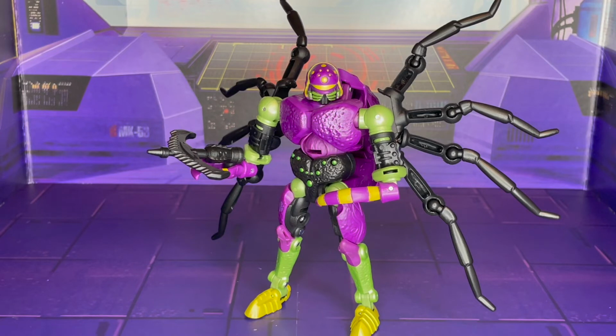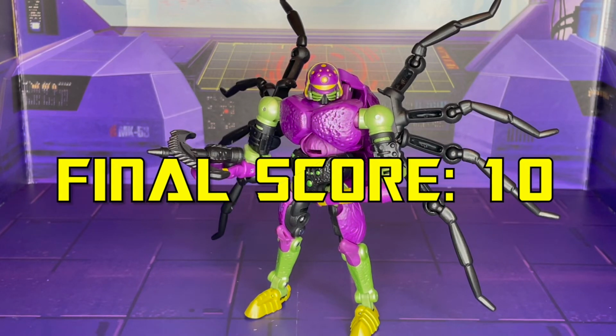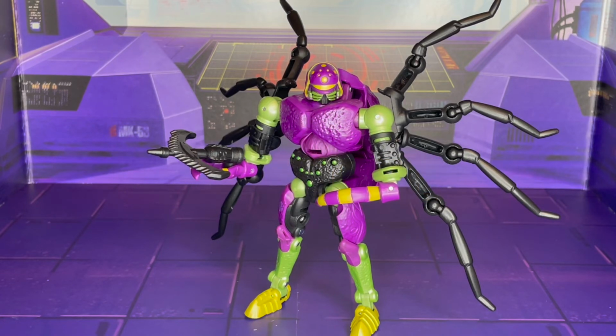So on a scale of 1 through 10, I'm going to go ahead and give this one a 10. Like I said, the issues I mentioned are just minor and can be easily overlooked. I'm just totally floored by the design, the sculpt, the paint applications. And that's my take on the figure.